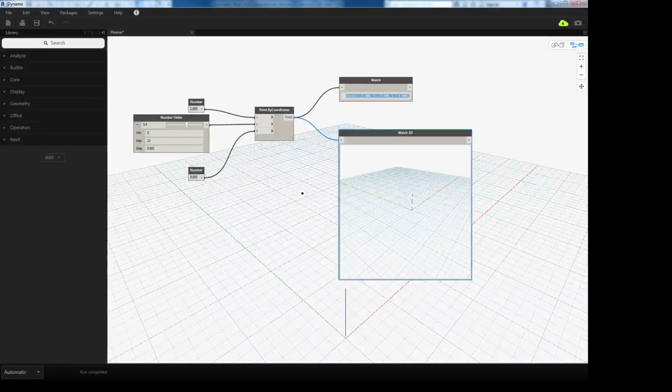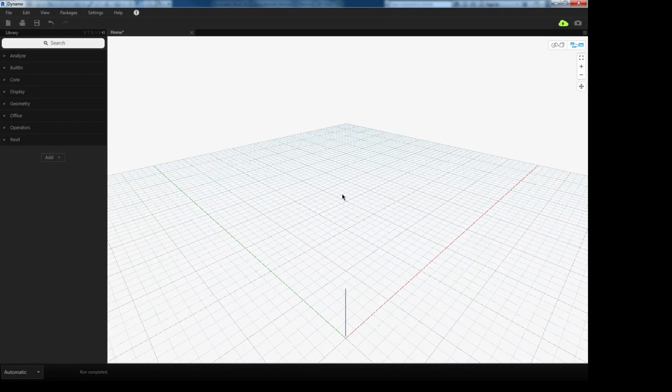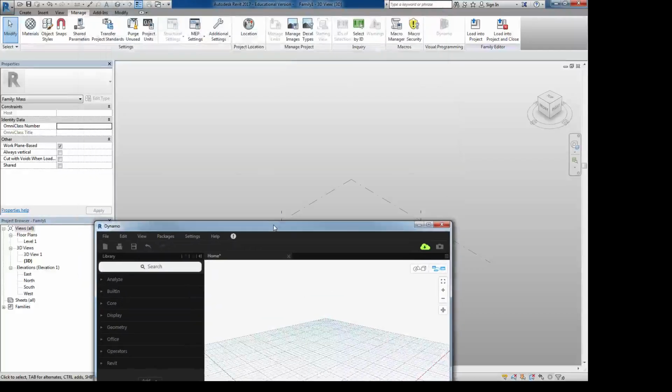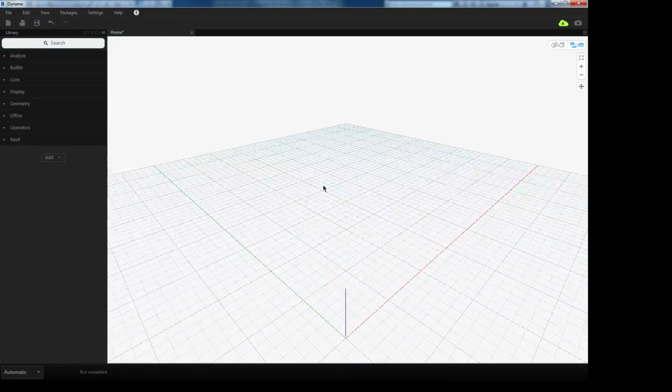Alright, so now let's talk about a bit more of putting stuff together here in Dynamo and connecting to the Revit environment. So I'm just gonna delete everything I put there. I want to start with, just so I told you guys, if you want to access your families and stuff like that, you will open a Revit project in the background. If you want to access only massing and nodes and points, you will deal with family editing or conceptual mass. So for now, I've got my conceptual mass open and I'm in Dynamo.